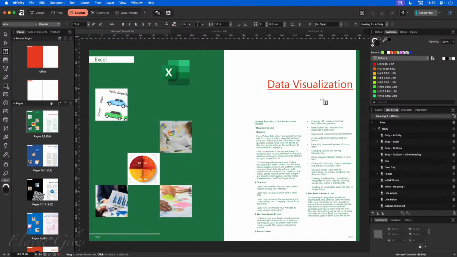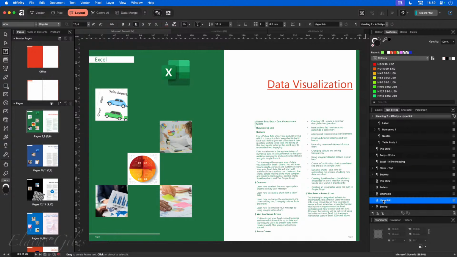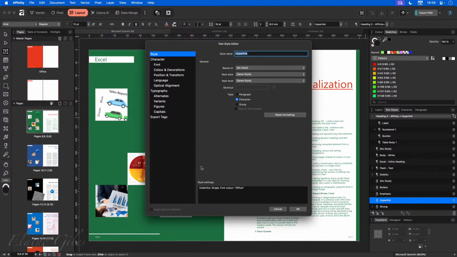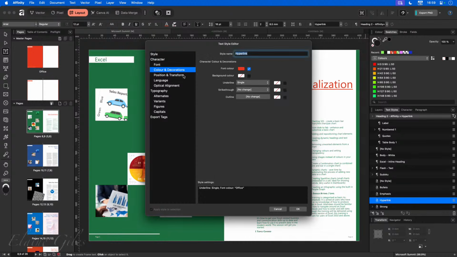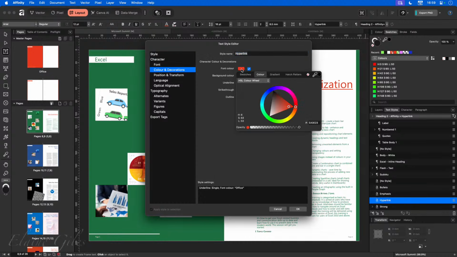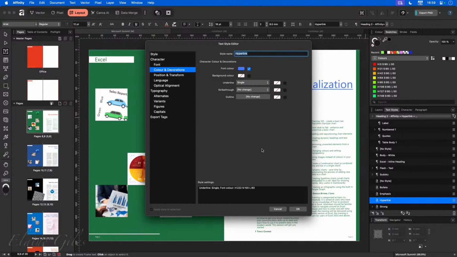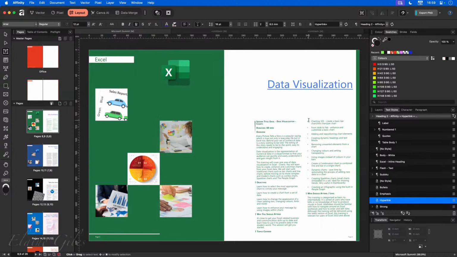So click OK. That is what that is set to in here. So in my styles in here, we have a hyperlink style. There it is. So let's right click on that and edit it. And that's where everything's coming from. So if I'm looking for the color in here and I would like that to be less in your face, so let's say I would like that to be more that color, less purpley to be honest, like that, then I can redefine the style and that redefines it. So it's now obvious that that is a link.